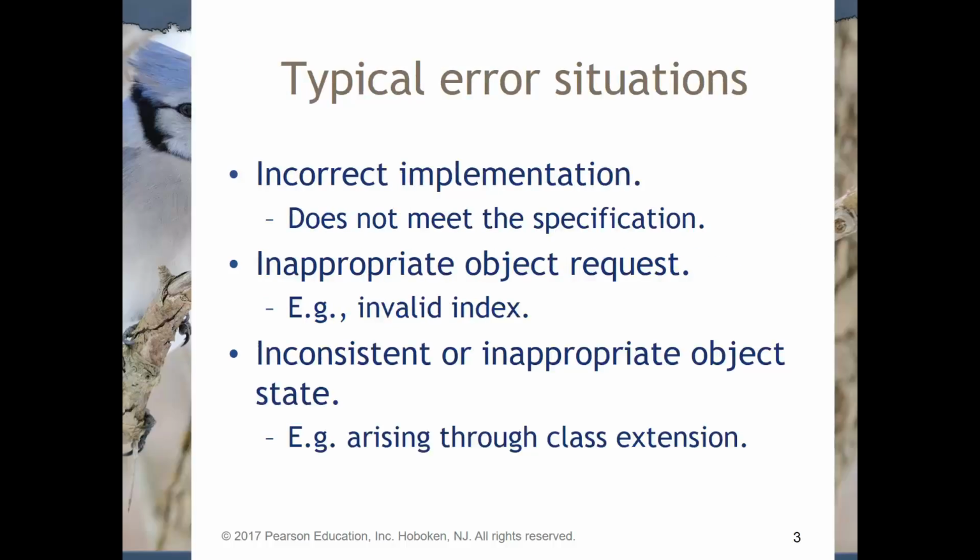Typical error situations: incorrect implementation, does not meet the specification, inappropriate object request, you exceeded the bounds of an index, inconsistent or inappropriate object state. Basically, you've encountered a situation that you didn't necessarily plan for. Believe it or not, sometimes you actually try on purpose and have an error on purpose.